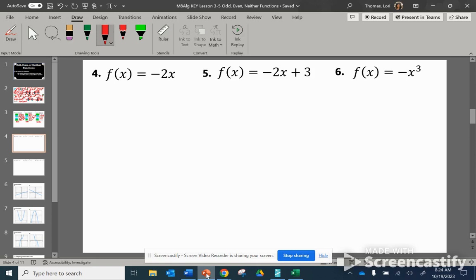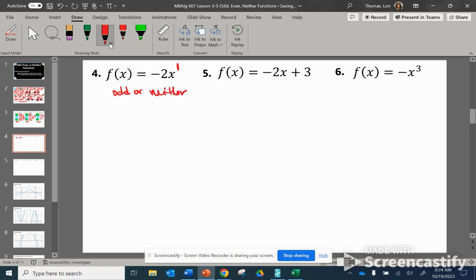Okay, guys, this part of the lesson on odd, even, or neither, we're going to take a look at some functions in the form of equations. And the first thing I'm always going to do is identify the degree of the function, and then I can narrow down the description as being odd or neither, or even or neither. So here in this example, we can see that our degree is 1, and that's an odd number. So our two choices are odd or neither.